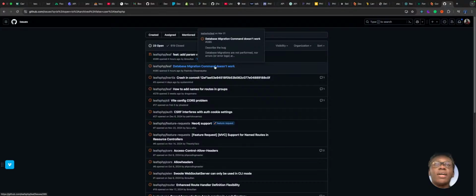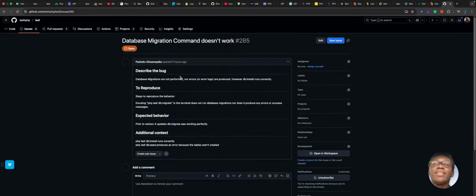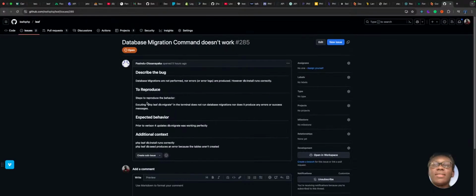This I have not taken a look at. And oh, okay, so this might be our first problem with schema files. Let's see. PHP leaf db:migrate. Prior to version 4, db:migrate was working perfectly. PHP leaf db:migrate produces an error. db:install runs correctly.